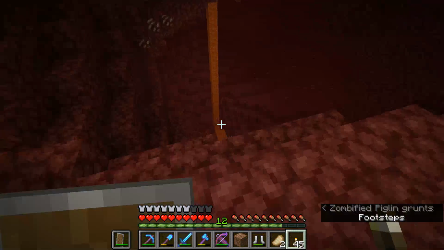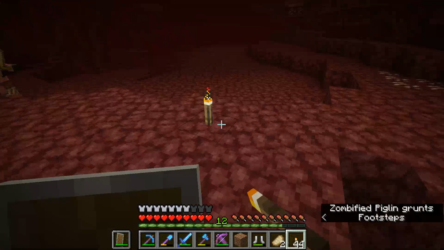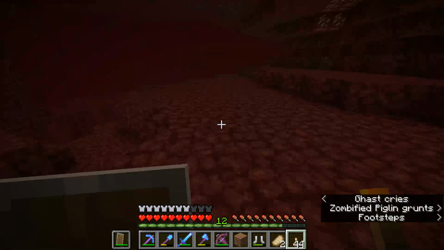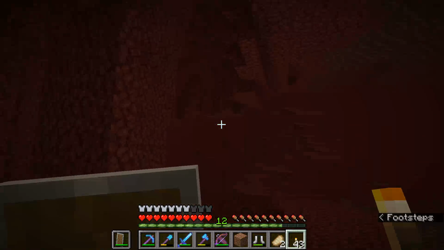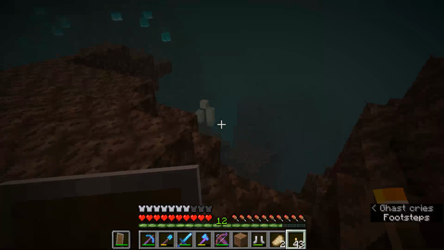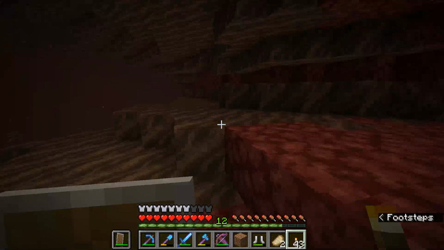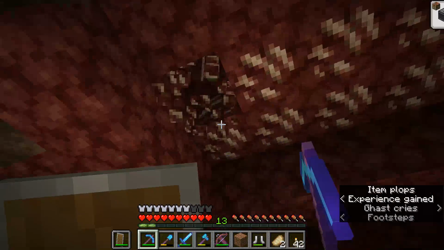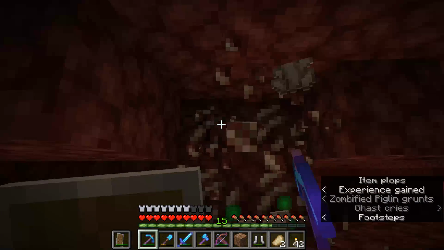Alright, and oh. Where is the ghast? I hear the ghast. Is it like a fortress or anything? Oh, Soul Sand Valley. Huge nether waste. Ooh, bone blocks. I don't know where that ghast is. That's a lot of quartz. Okay, I'm gonna go grab all this quartz. A lot of quartz.